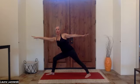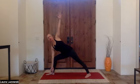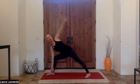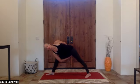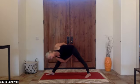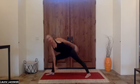Now reach out toward the right fingertips. Drop the right arm. Left arm comes up. Press that right arm into your leg so you can rotate and open your torso. Binders, you can put a bind in here. For deep binders who have both arms bound, you can straighten that front leg and drop your head. Release the bind if you have one.